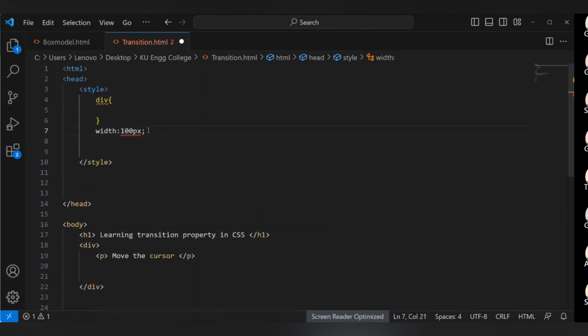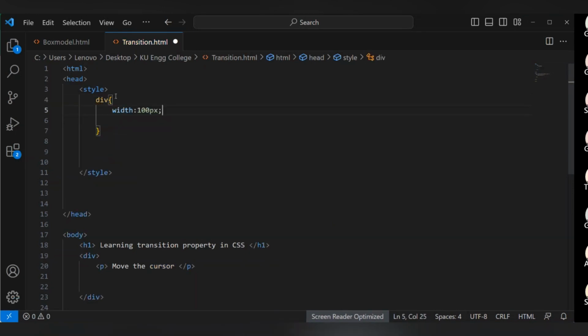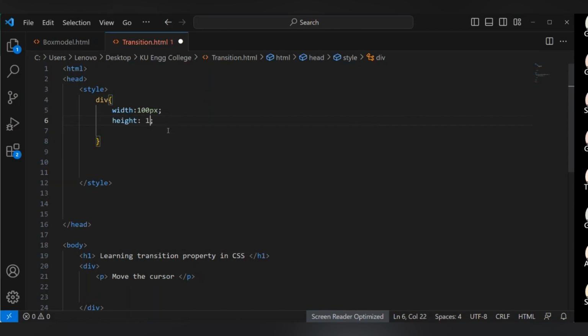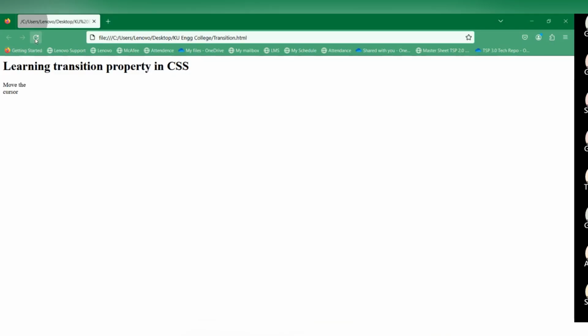We are adding width for division, right? Like this, okay. Control S, and plus I'm going to add one height also to it. So this is a height which is like 100 pixels again. Control S. Okay, so here it is.